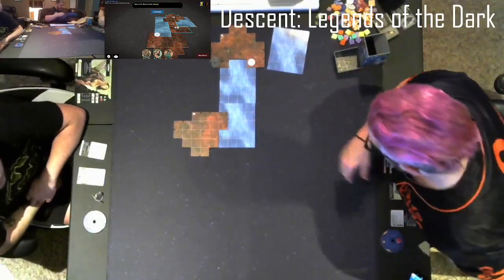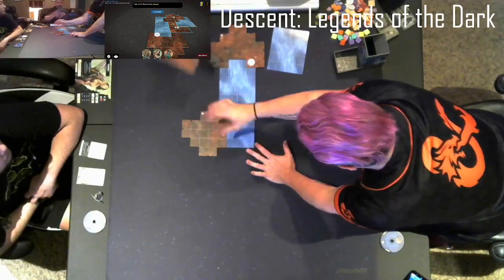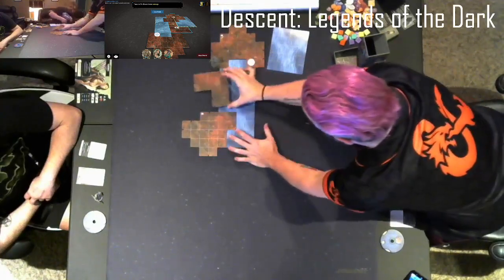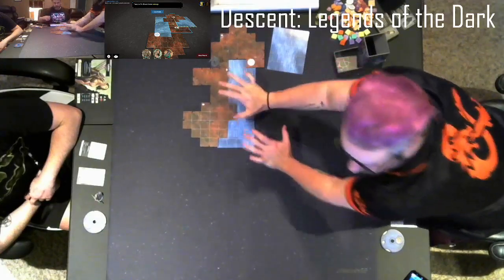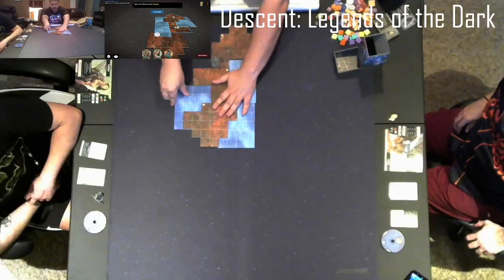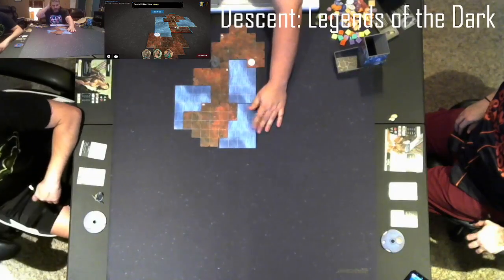So unlike the other tile building games, this isn't random. It has you pull specific stuff out. 4B. Should be that. We need the water. Looks like the water underlay is like this. When you're moving through water, it costs an extra movement to get out of water.